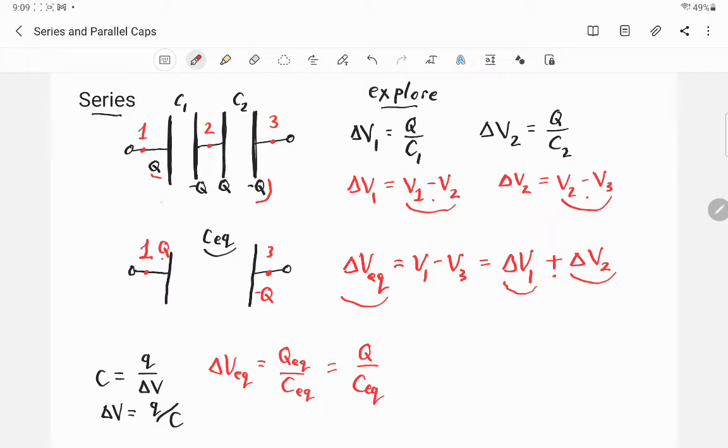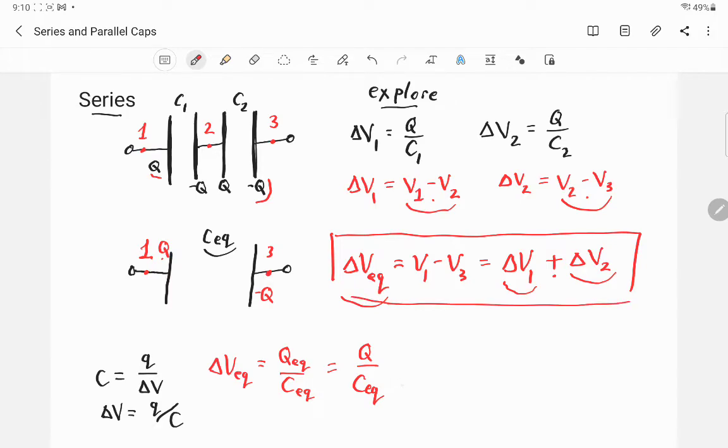This is a major step, right? And you should make sure that you understand why I could also say that the charge separated on the equivalent capacitance was exactly the same as the charge separated on each capacitor in series. But here is my backbone equation. It's the relationship between the potential differences.